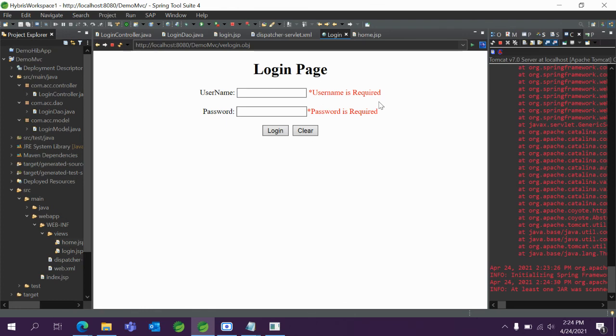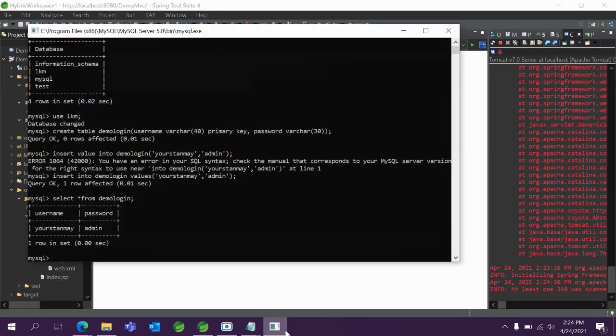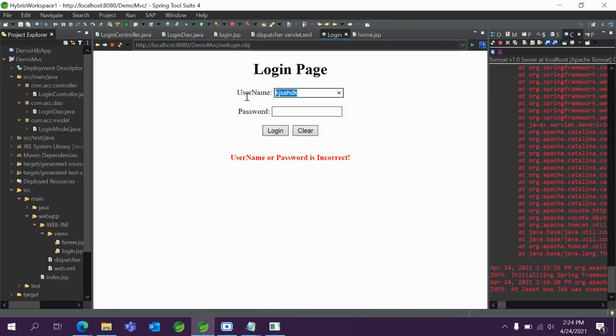See, it is validating. I will give wrong credentials now. Let's log in. Okay, incorrect username ID or password. Our username is yours Tanmay and admin. So I will give yours Tanmay. Suppose I have given the wrong password. So it is again showing username or password is incorrect.